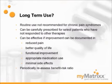There is functional improvement. Remember, that's the way to look at these patients, not based on pain, but on functional improvement. And a colleague of mine once recently made a statement to me that I thought was very profound. He said, we are a victim to the subjective nature of pain. And that's very true, because patients go in, the doctor asks them to rate their pain on a scale of 1 to 5 or 1 to 10. Or they're asked to maintain a pain diary, which is a useful tool. But one way of getting around the subjective nature, and many of the guidelines are recommending this, is consult the family member. Determine how they see the patient in terms of their quality of life. And then periodically reassess the benefit to risk ratio in these patients.